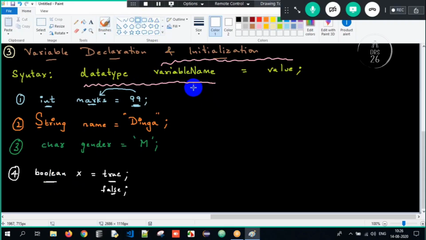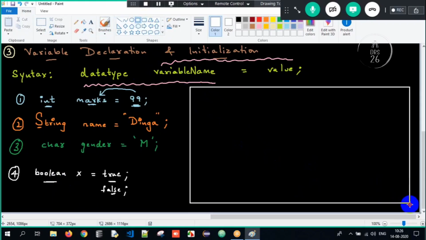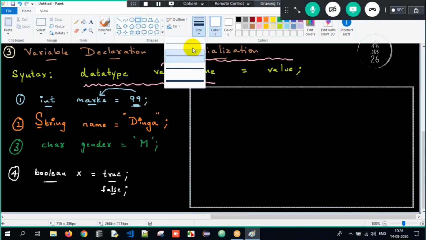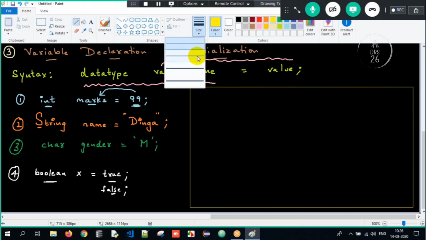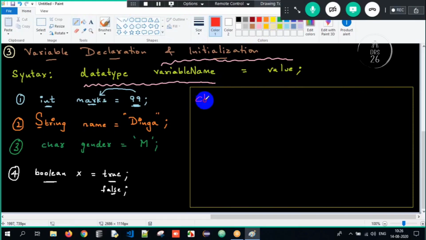But I have to do one more small topic for you. Okay, sir, what is that small topic, sir? See here. Now, I'll tell you one small issue here, a tricky part wherein a lot of people go wrong. See, when I write char x equals to a, I have written char a equals to a. Is it valid? Yes, it is valid.